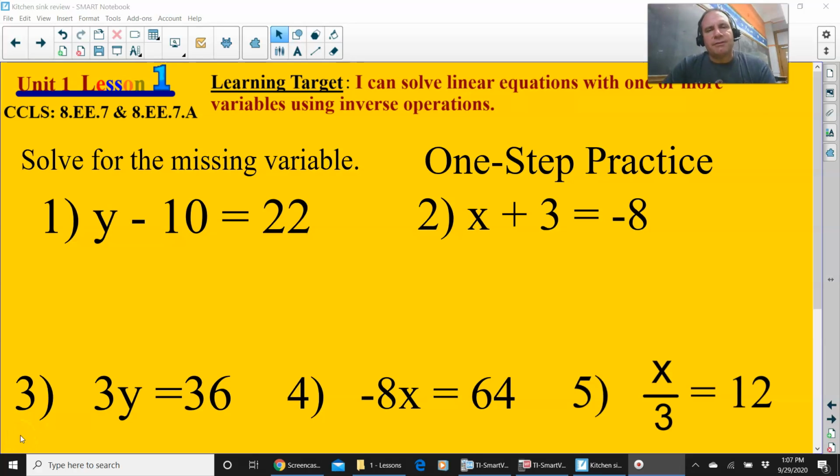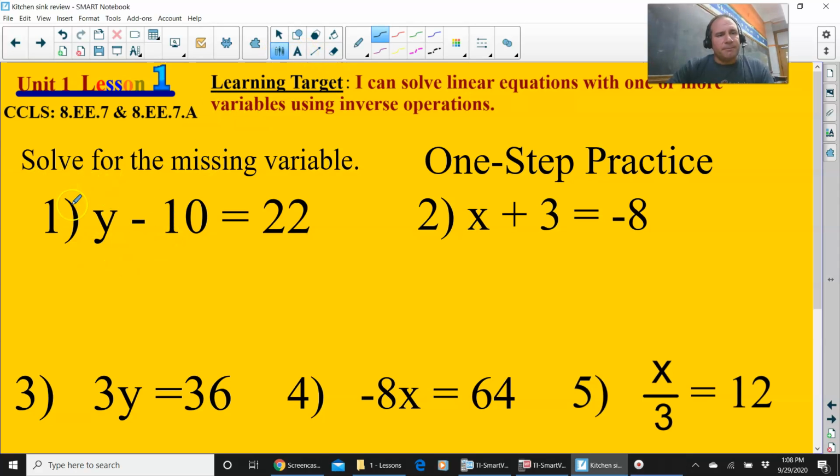Hello everyone, this is a review on how to solve one-step equations. Remember, when you solve a one-step equation, you are using inverse operations every step of the way, right? Opposite of what you see, and always try to isolate the variable. And that means to get the variable alone. You're always working away from the variable with the one-step equation and two-step equation all the time. So we're going to go through those steps right now.